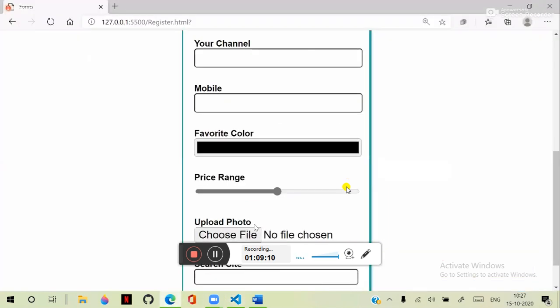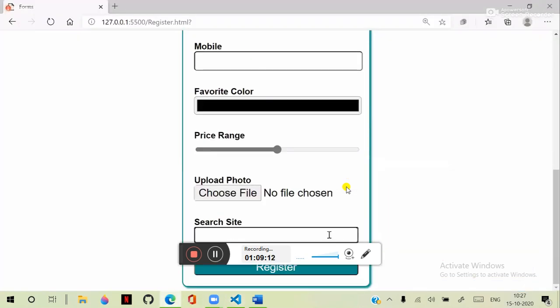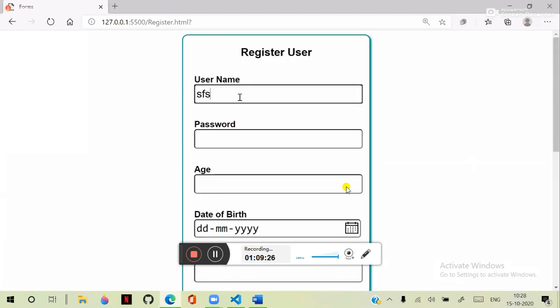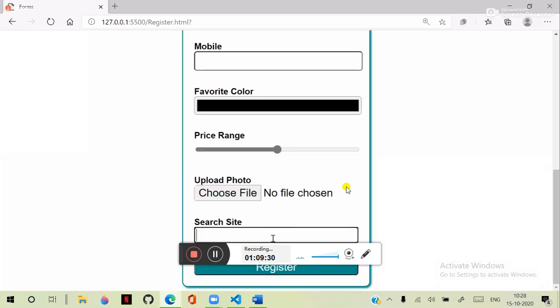Actually, what happens is that search will give a search box, and in the other control, currently it will give a close box. You see, general text boxes will not have a close option, but the search is provided with a close box. You can click on that close box and clear the search.